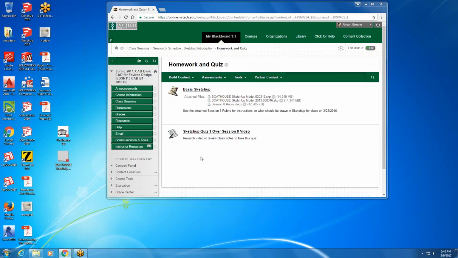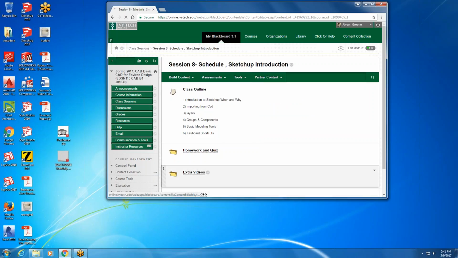SketchUp books are pretty expensive, even SketchUp for Dummies, if we wanted to go that route. And they're at varying levels. I've read three so far that the school has tried to get us to purchase, and one was so easy I could teach you those things in two days, and the other was so difficult it's not what we need. So for me to just supplement in my own version of those books verbally to you, for free, is the best bet. And then anything that I felt I was missing or could do better at explaining, I've provided for you underneath the session in extra videos.